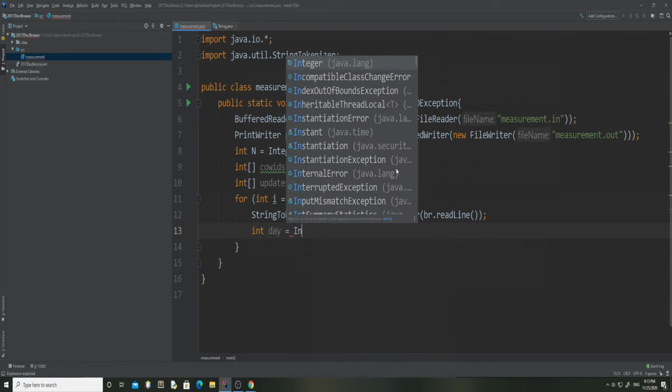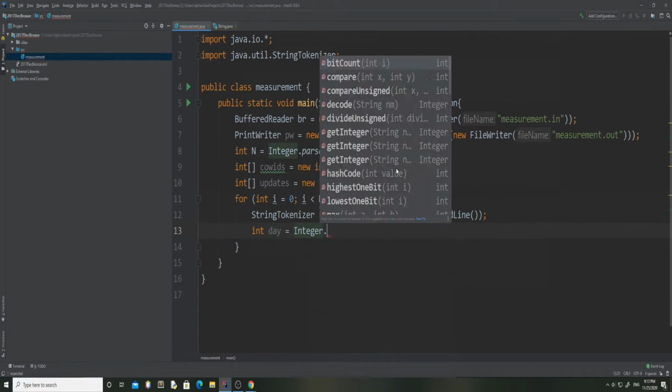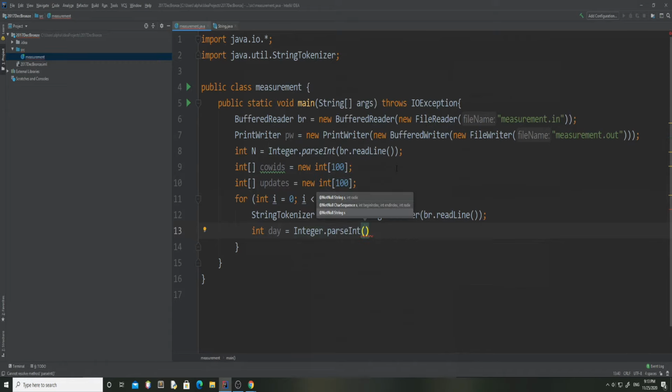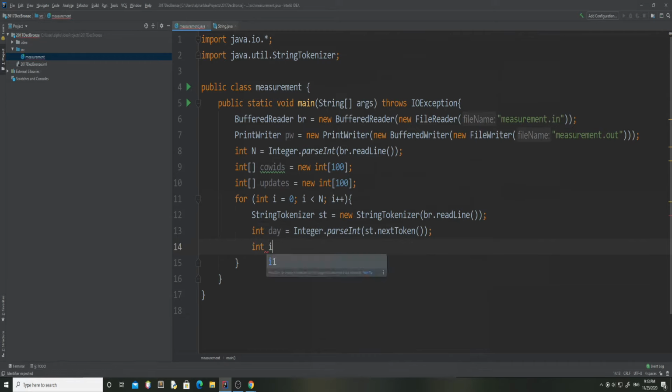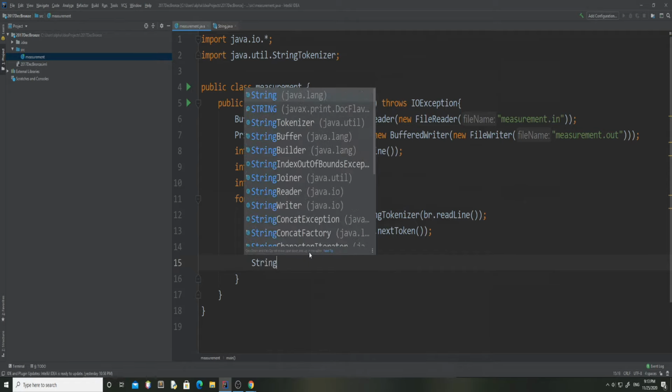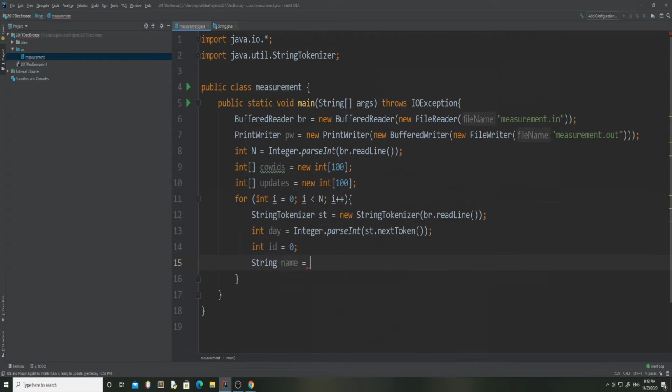So int day is going to be Integer.parseInt(st.nextToken()), and let's say int ID is going to be equal to 0. This is just a placeholder for the cow ID here. And then secondly, we have to read in the name of the cow. So let's say name equals st.nextToken().